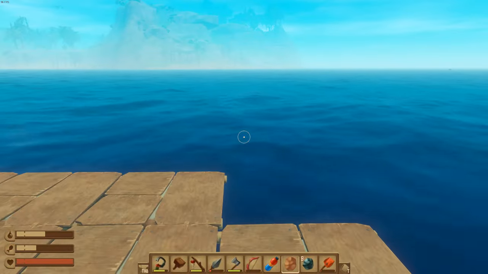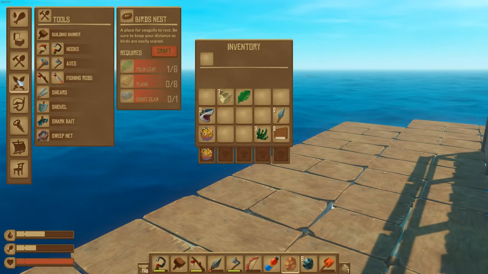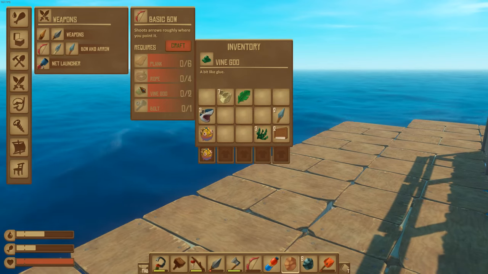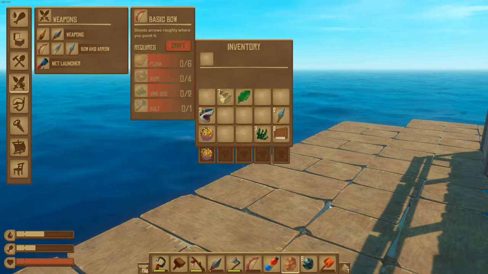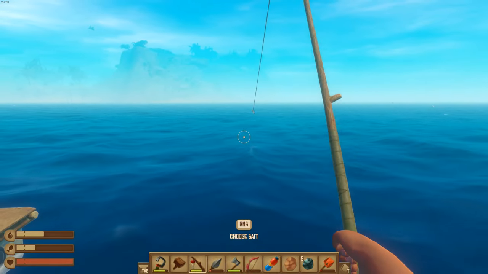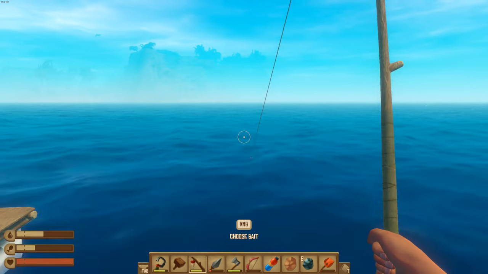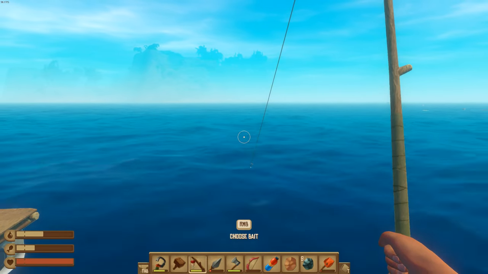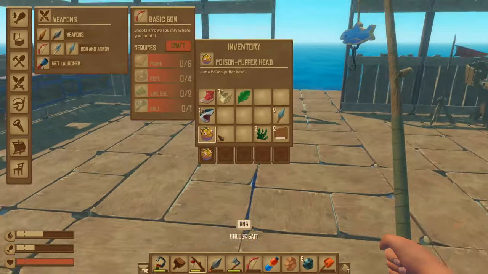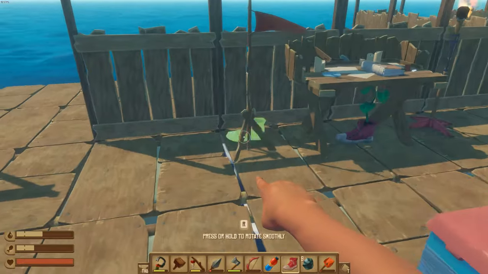We are finally underway, which is good. But now we're going to get some food up. Oh, our bow is hurting. What do we need for another bow? Planks, ropes. Why do you need vine goo for a bow? I'm not pleased with that dev decision. But why do you need glue for another old shoe? This one will put better.